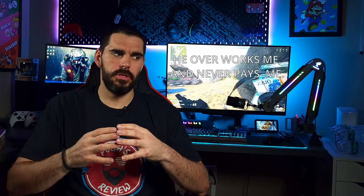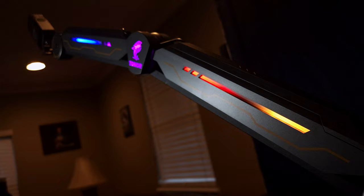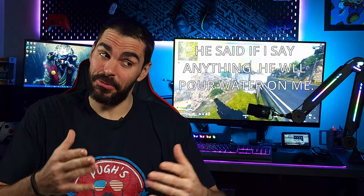If I see any room for improvement on the product, you guys will know as well as them, so they can make better products for consumers. Let's talk specs. This has a plastic shell on the outside, but it doesn't feel cheap — it feels pretty good. The body underneath is straight steel, so it's not going to just fall over and break on you. This thing is heavy duty.